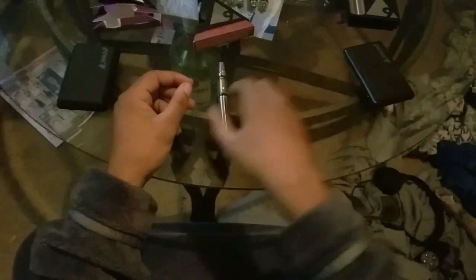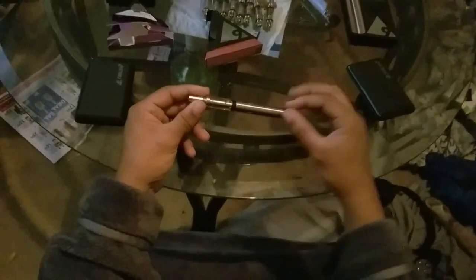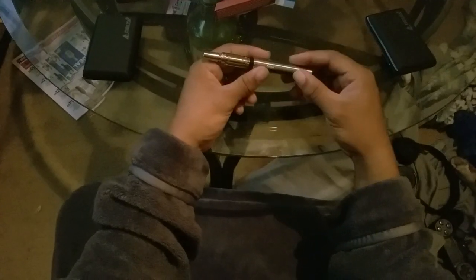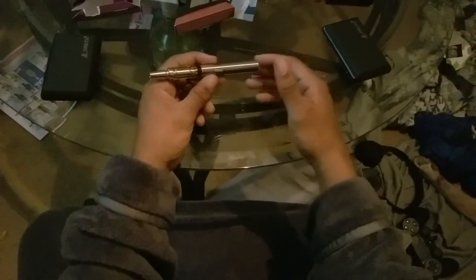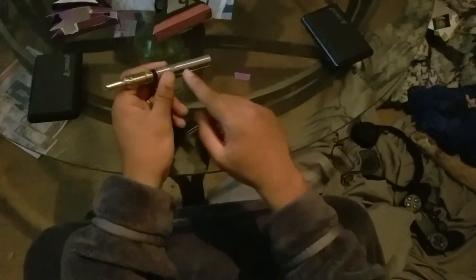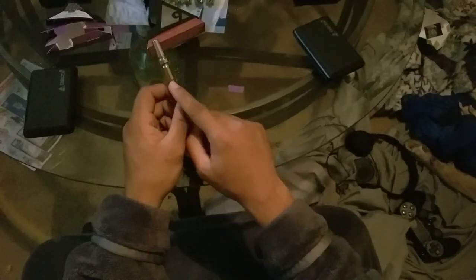Now, as far as the battery, the overall design, I like it. Most places I go to vape THC cannabis, I really like to vape discreet. I still want to vape as if I'm not someone trying to hide vaping, but at the same time, I don't want anyone to know down the street that I'm vaping. I don't want a weed leaf right here. I don't want a weed leaf over here or on the cartridge.